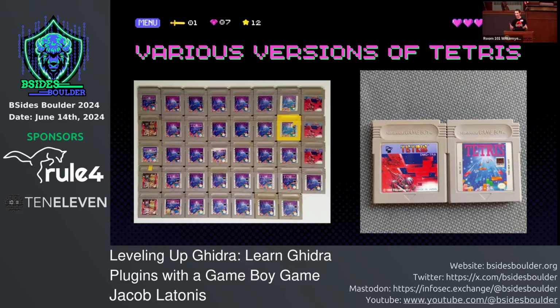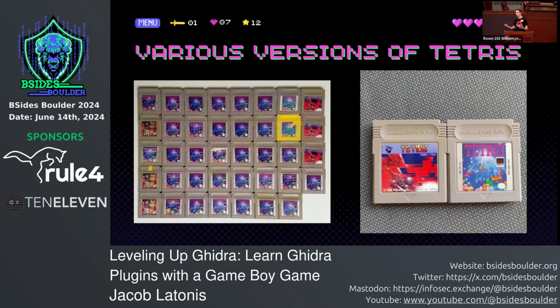So if you are not a Game Boy game collector, the Tetris version on the left of that right picture is called the Minuet version, and that's like the super rare version of Tetris. It has an extra soundtrack. That's the only thing. That's the only difference. That's it. But everyone really cares about it because it's different. And it also has slightly different cover art.